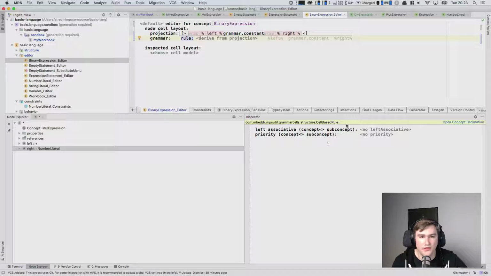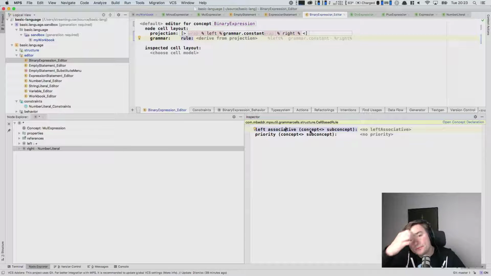And if we take a look at the inspector of it, what we can see here is that we can first of all decide if the expression that we encounter is left associative or not, and the priority of the expression or of the sub-concept of our binary expression here.